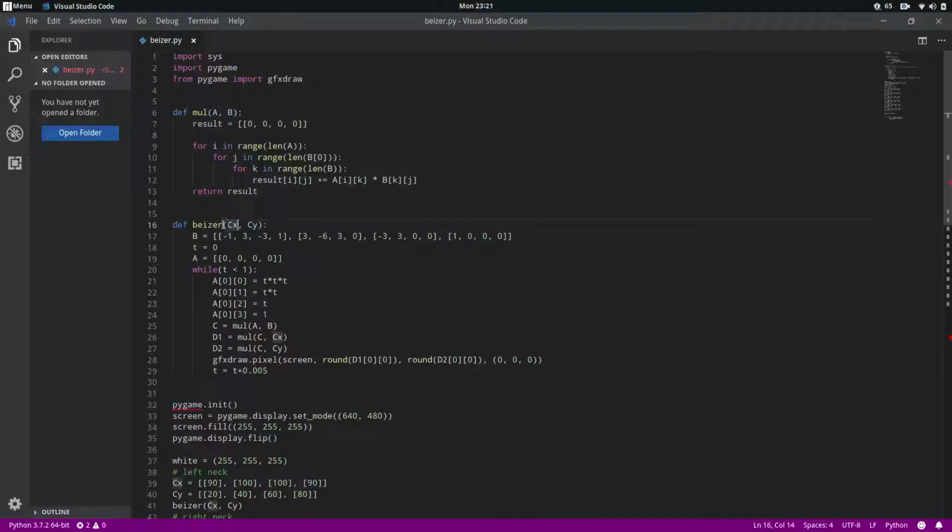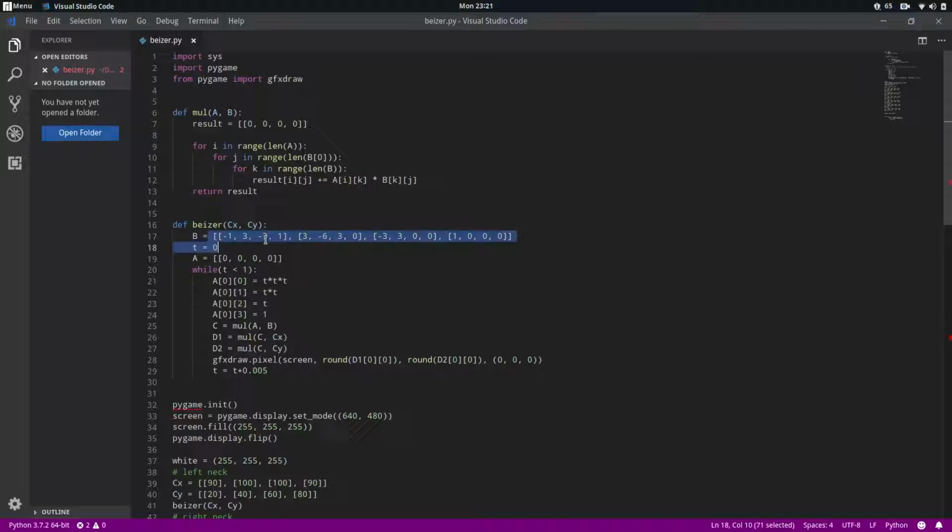And here is the function which actually plots each and every curve I have made in the diagram. It takes in two matrices, one for the x coordinates and one for the y coordinates. This cx is a set of four x coordinates and cy a set of four y coordinates.